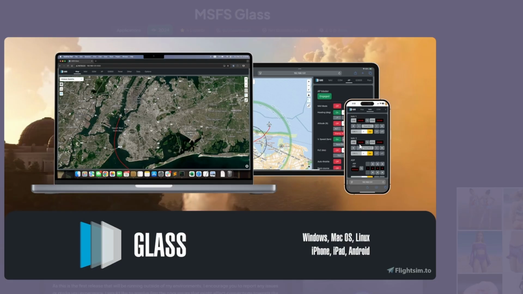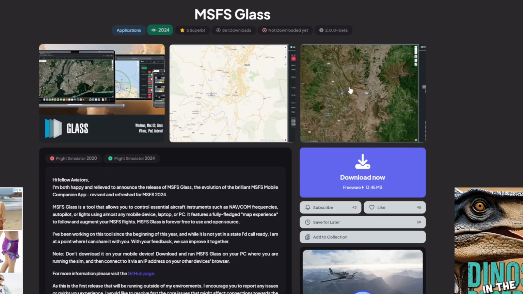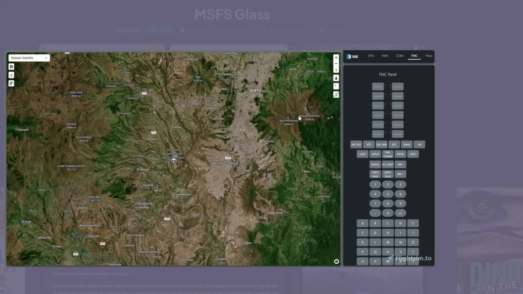So if you want to speed things up while you're in your cruise flight, I used to use this tool religiously on just about every single flight I ever did, and I'm so happy to see that it is back, and I'm so happy to see that he heard me crying. He probably found out that I had to get therapy because the other one stopped working as well, and he probably felt bad for me. So really, you could probably thank me, because I'm probably the reason why this happened.